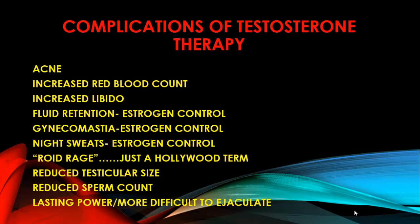Increased red blood count does occur, but I actually don't think it's a bad thing, because when people are really sick, a lot of the patients I've taken care of, including the transplant patients and these individuals with extreme illnesses and in ICUs, they become anemic from chronic disease. They are so catabolic. They can't produce red blood cells, and they become anemic. What I tell my patients is, what we're doing is creating the absolute opposite end of that spectrum. You will now be anabolic. You are making red blood cells, you are making muscle, you are making tendons, you are improving your joint spaces. Some studies suggest even some stem cell processes that occur in the brain, improving cognition. So again, I don't see a high red blood count as a problem.